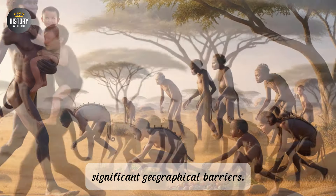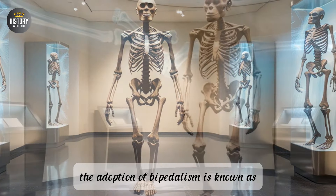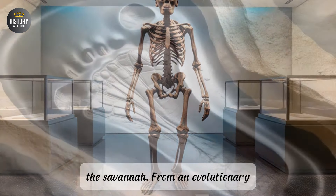These changes led to the gradual transformation of Africa's landscape. Large portions of once continuous forests were now punctuated by open grasslands and savannas, dotted with scattered trees and shrubs. The hominins that lived during this period, such as Sahelanthropus tchadensis and Orrorin tugenensis, had to navigate this more open terrain. For the first time, hominins had to regularly cross large expanses of ground between food and water sources. One hypothesis, known as the Savannah Hypothesis, suggests that standing and walking on two legs provided early hominins with several advantages in the open environments of the savanna, including a better vantage point for spotting predators lurking in the tall grass.